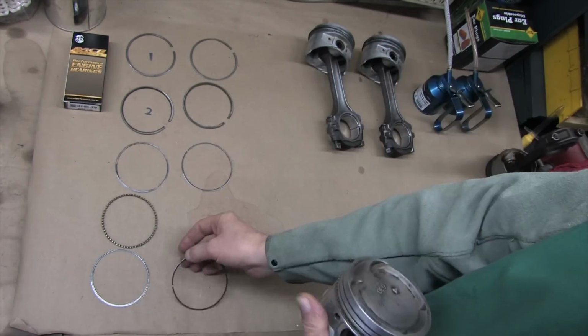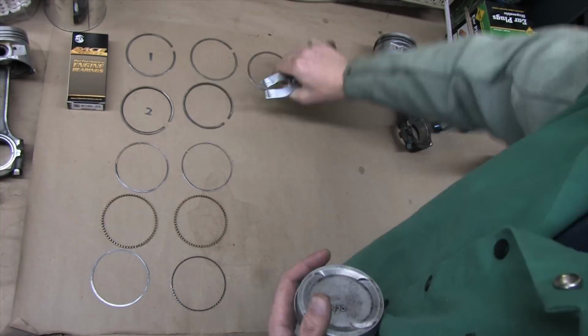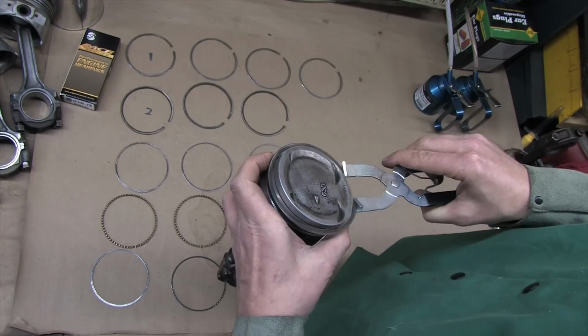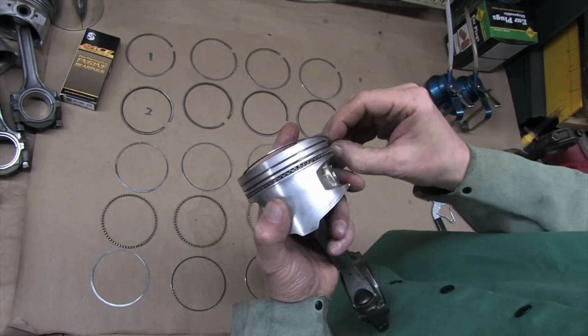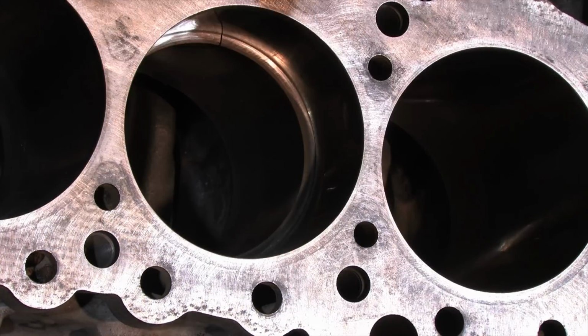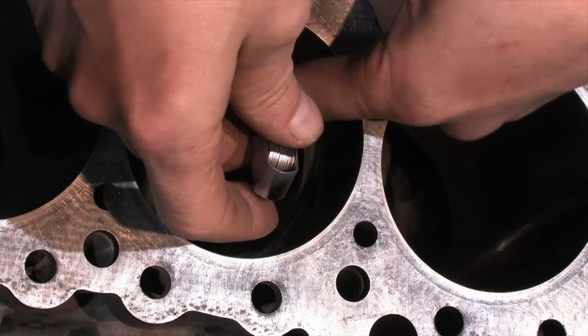Finish cleaning up the pistons and rings, install bearings, check my rod oil clearances and rod gaps to complete the dry assembly, and make any changes that are necessary. Then I'm going to do a final cleanup and prep for assembly. Hang out because in about 12 minutes I'm going to have an installed rotating assembly. That's not a spoiler, that's what we set out to do here.